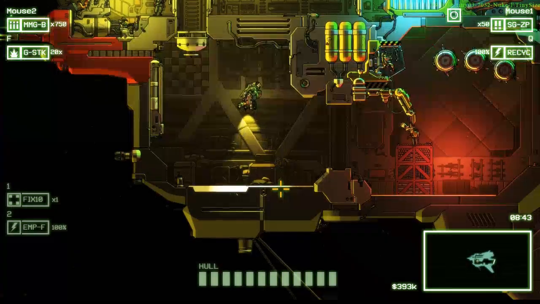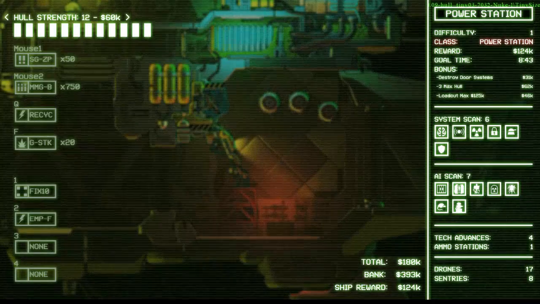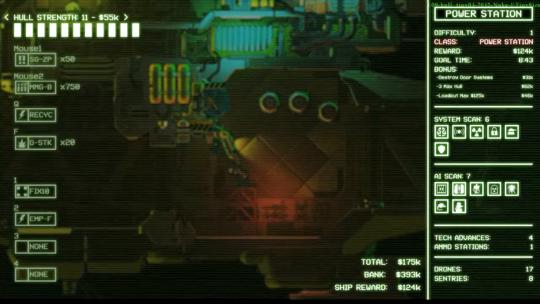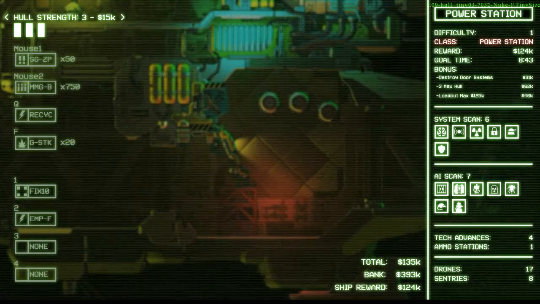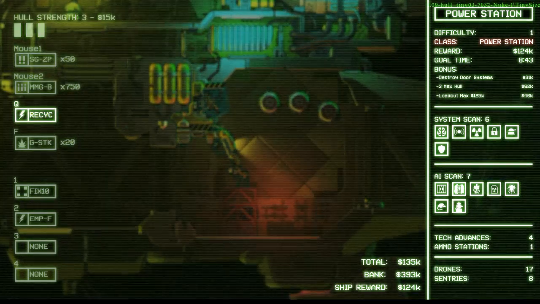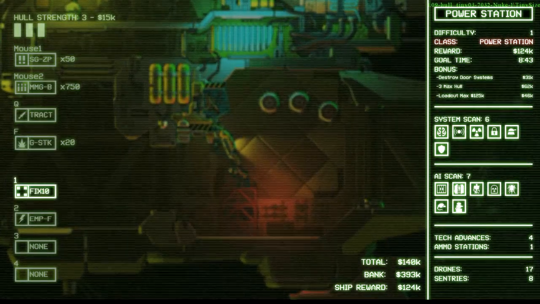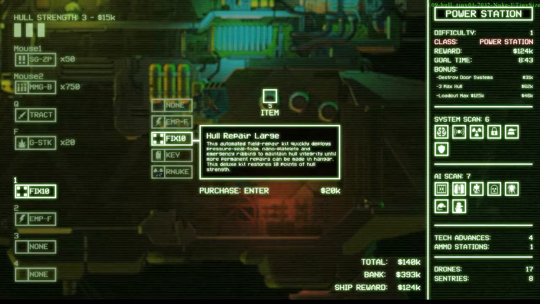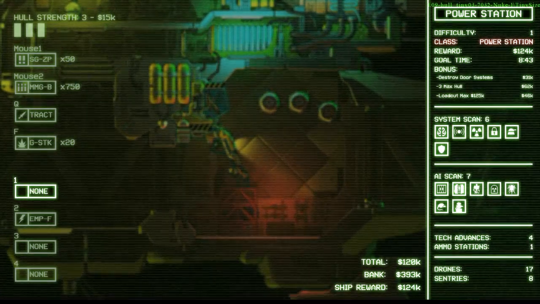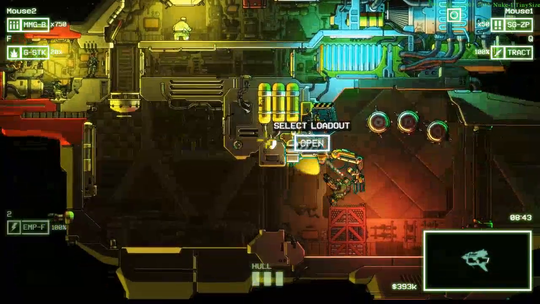Alright, let's see what we got. Ugh. Okie dokie. So I just have 3 max hull. Great. Okay. Get rid of this damn thing. Get it out. Don't need a fixed 10. I don't have 10 points of hull strength. Alright, we should be fine.